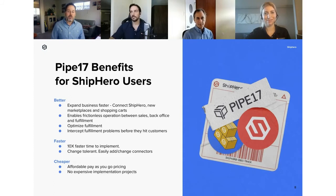And so, if you need to make a change to your environment or anything, you just change out the connector. You may have to do a little bit of tweaking, but generally the intelligence is built into our system. And this is one of the advantages of just focusing on e-commerce and orders and inventory, these business objects, is that we can put a lot more intelligence into the platform. So it's very change tolerant. It's very easy to work with, and it's very easy to implement.